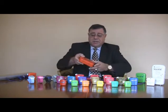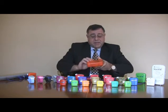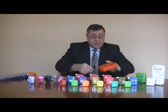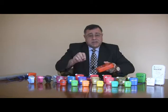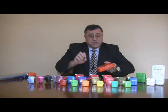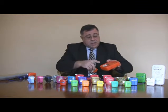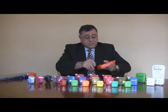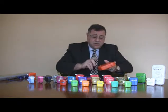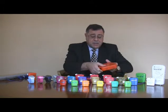I'll show you how to use the bedside alarm. Some of the alarms, you might find there is an insulator in the battery compartment. You might have to remove it if it is there. It's not always there, but you might have to. This alarm uses AA batteries, four of them. Again, chances are you never need to change the batteries, but if you do, please observe the correct polarity.